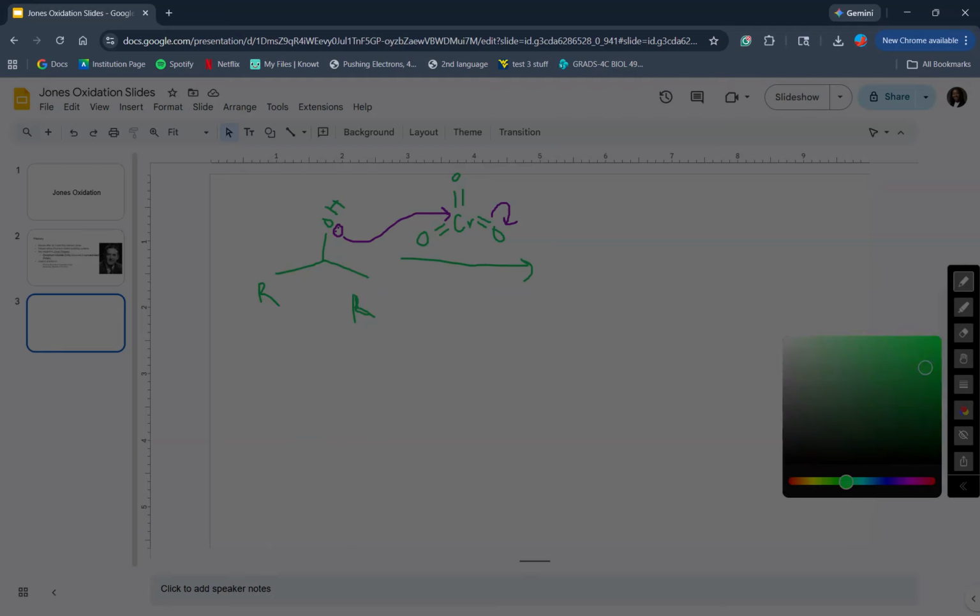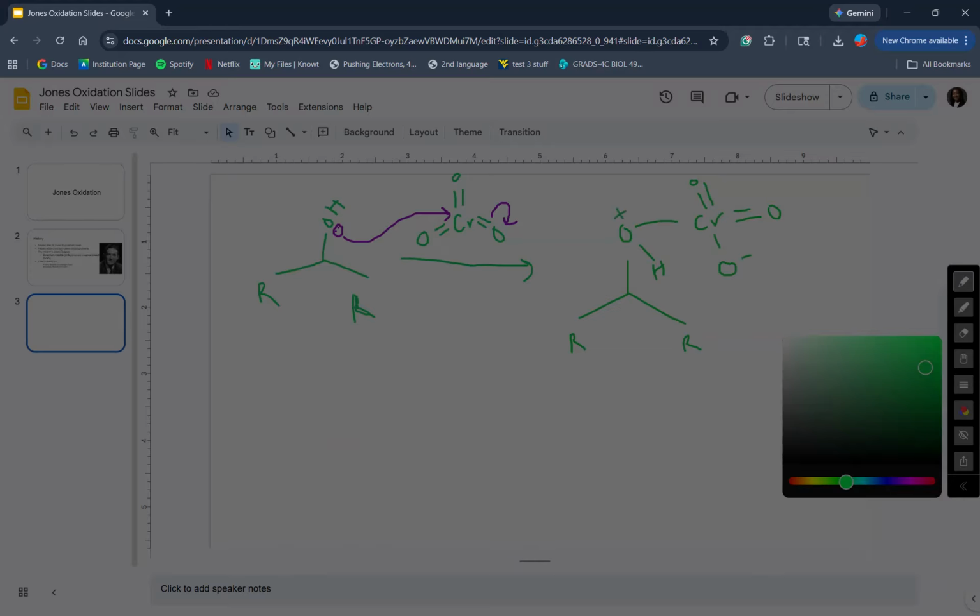Once those electrons move, we're going to have this very, very weird looking thing here. We have the oxygen, and we have the hydrogen that's flanked off the oxygen. Then we're going to have our chromium system. So this is the same, and this is the same. However, we know that because these electrons are moved up, and we have an oxygen here, there's something special about this oxygen. It must have a negative charge, and this oxygen is going to have a positive charge.